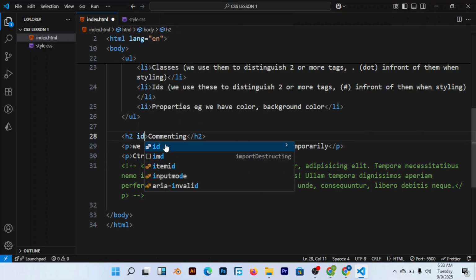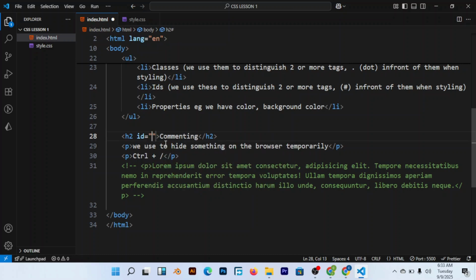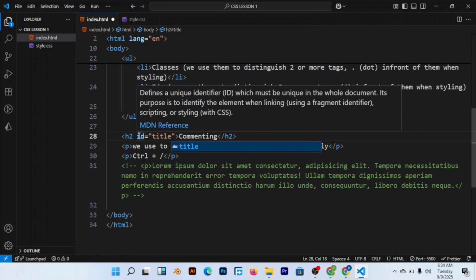I say maybe title, or let me just give it title. The ID and the class, they are all the same. Get that? The ID and the class, they are all the same.